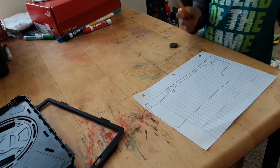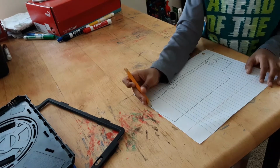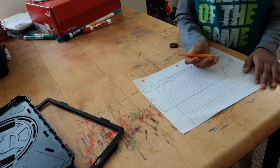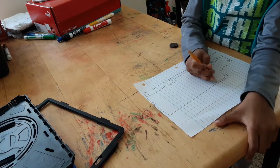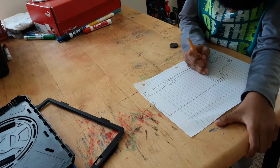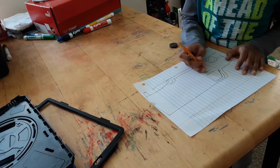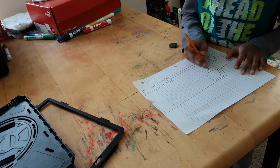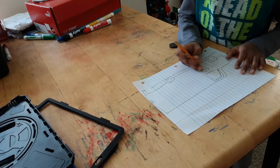Now we'll have to do the details. First, draw the headlights, which you always see. Dots, or circles. Yeah. Now draw the door. The most important thing is the stop sign. S-T-O-P, stop.